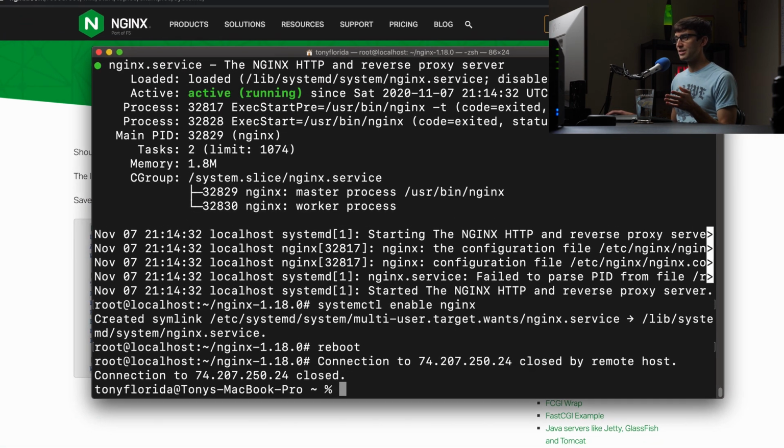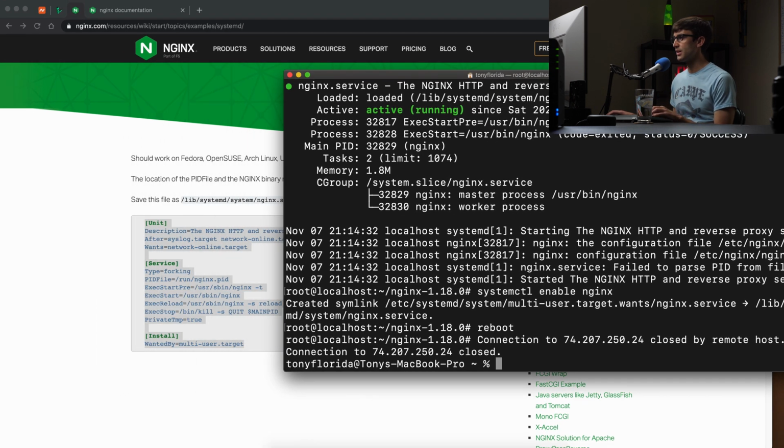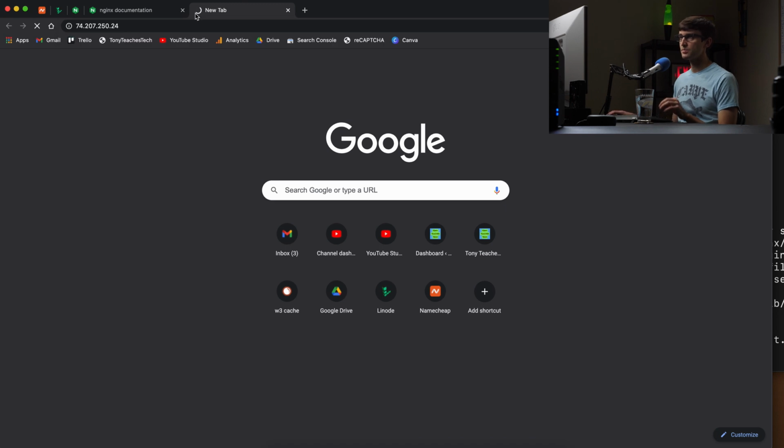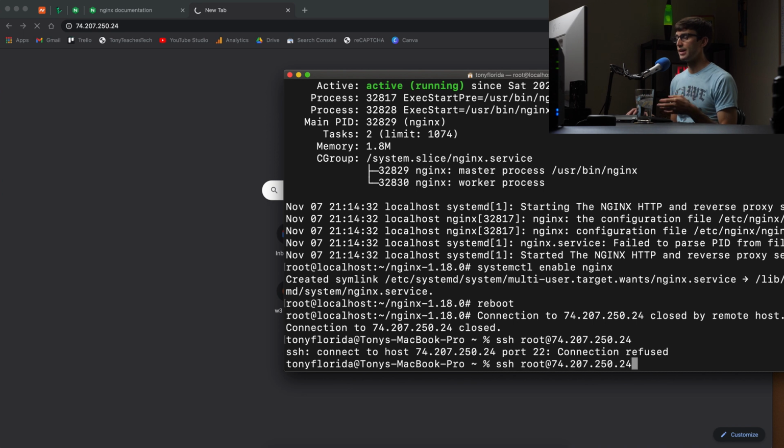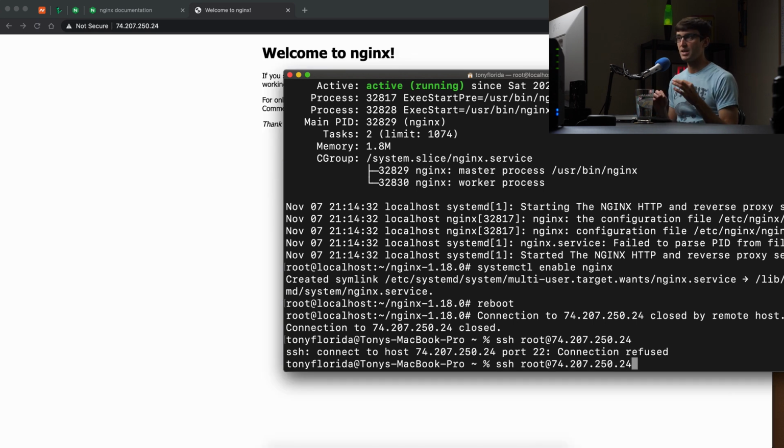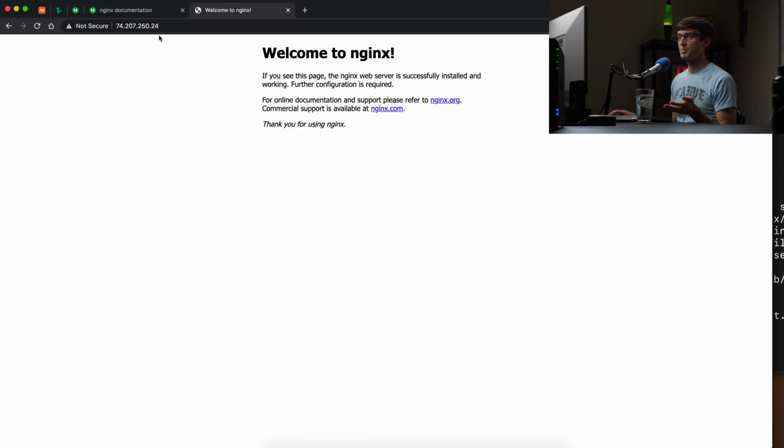It would have been a good idea to check the IP address to show you what's actually going on. So let's do that while it's shut off, just to show you that that's the case. If we go to this IP address, it's not going to do anything because our system is rebooting. It might be offline. It's definitely offline. But if we wait another 15 to 30 seconds, hopefully no more than that, as the system comes back online, we should see our default Nginx page, and there it is. So our system's now back online, and because we enabled Nginx to start on boot, it automatically started the web server and started serving pages, and this is the default Nginx web page.